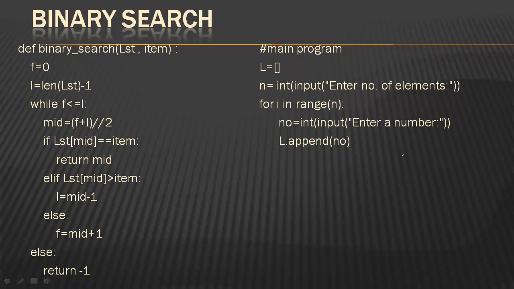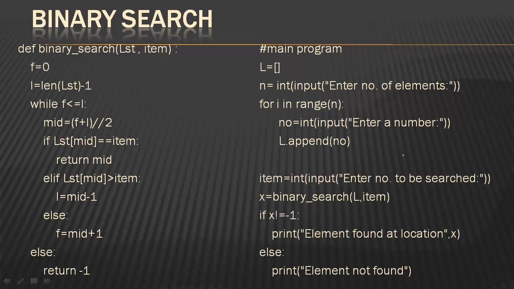Main part of the program, as usual, not going into it. Same, how do you read elements into a list? Find out from the user what he wants to search for. Call the function. The remaining few lines are just like your linear search. Call the function. If it doesn't return -1, it means it's found. Otherwise, it's not found. Is that clear? So did you understand the concept of linear search and binary search? Okay, if you were to do the program for an array which is descending order, you just need to change this sign. This you have to write less than. Clear? Is everything understood? Okay, thank you.